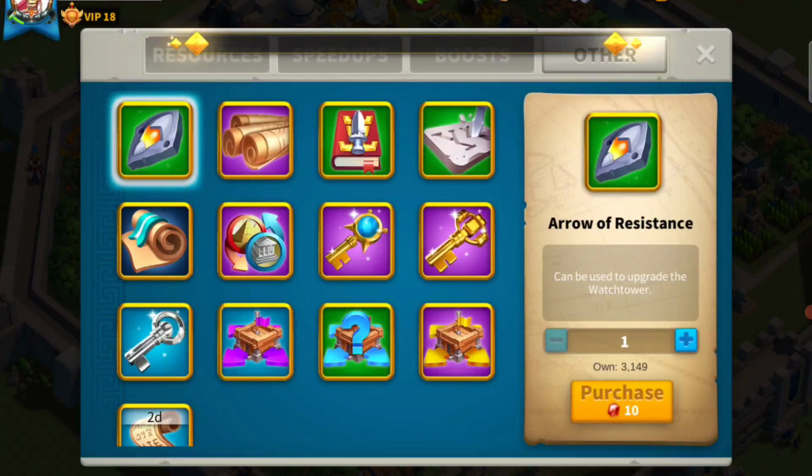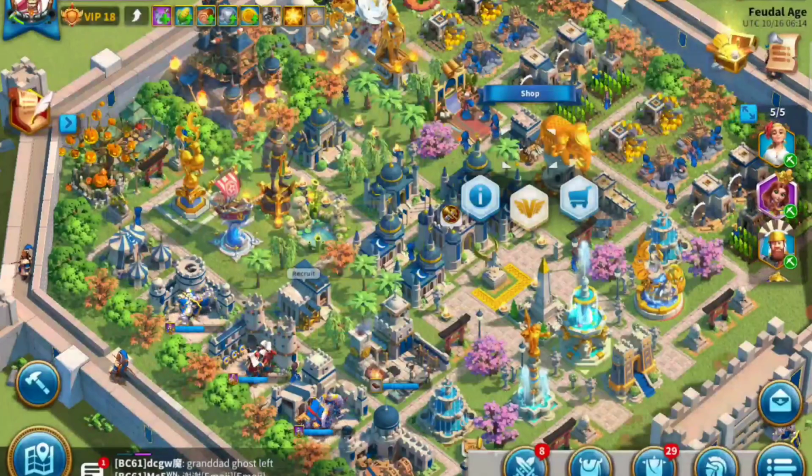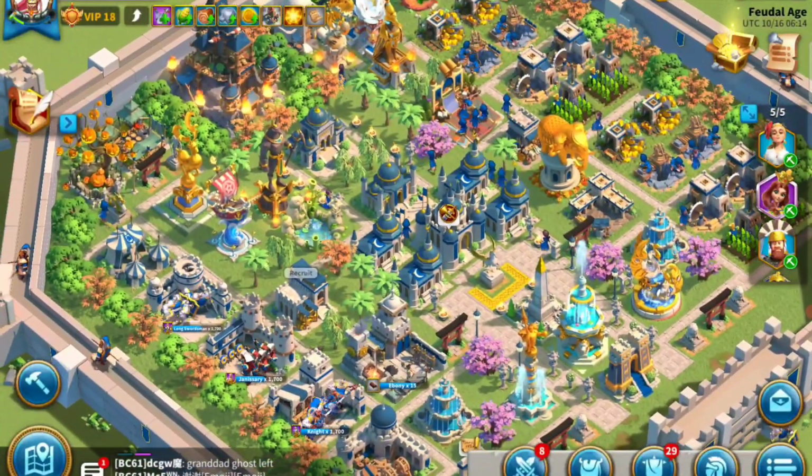Now, if your castle is upgraded, then there's one other thing where you can spend some gems, which is Master's Blueprints. This is what you need to take your buildings to level 25. And there's no other way to get that other than buying with gems. So these are the primary two things that we recommend spending gems on.